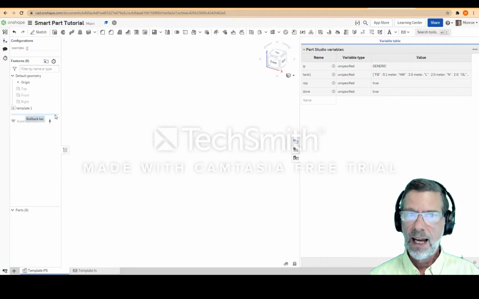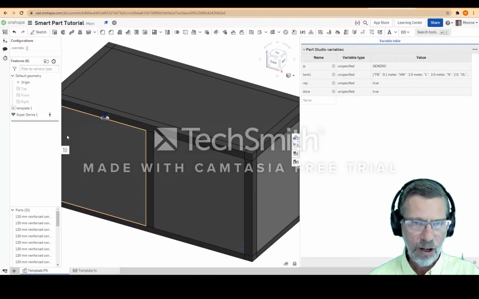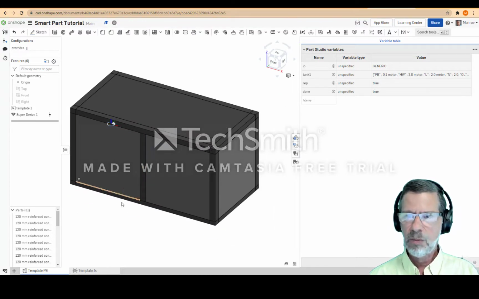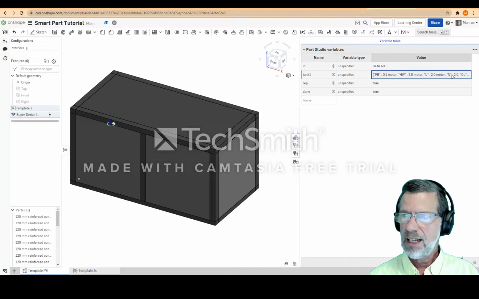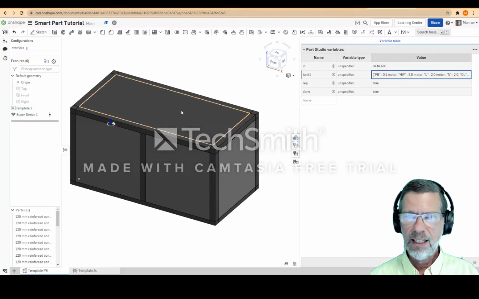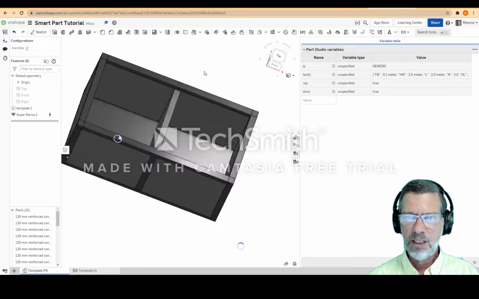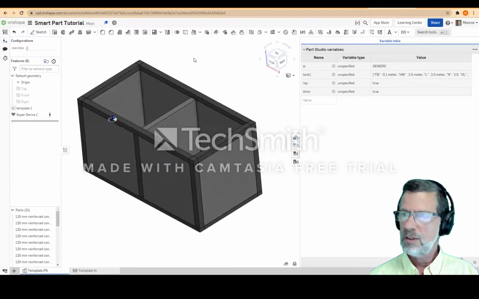If we roll this rollback bar all the way to the bottom of our lines of code of the various features that are available, we get a superdrive, and that superdrive is creating this tank that shows up here. And look, over here in this tank, it says that n equals 2, and indeed, if we look inside this tank, there are 2 tanks here. So that's connected somehow.